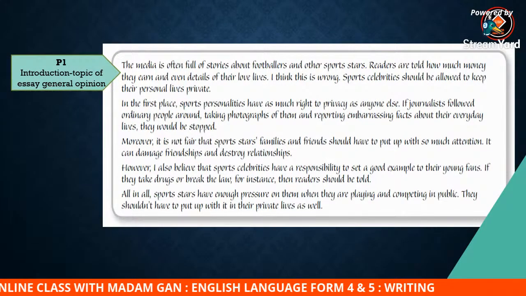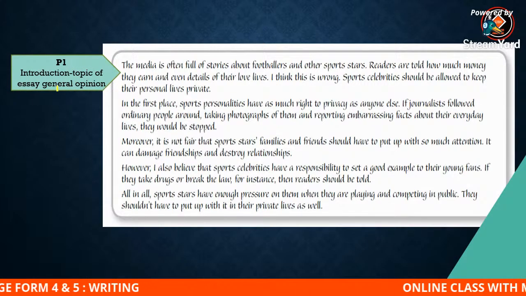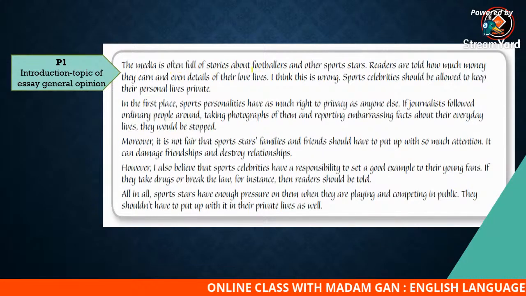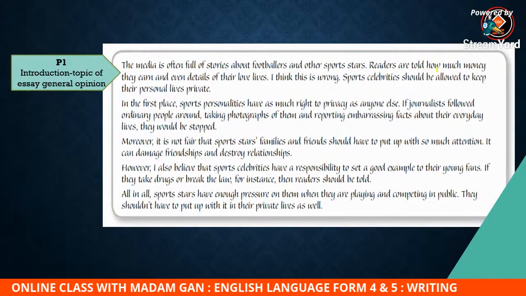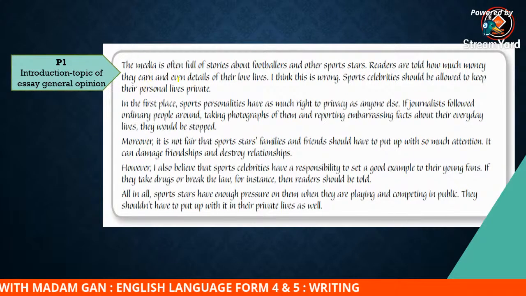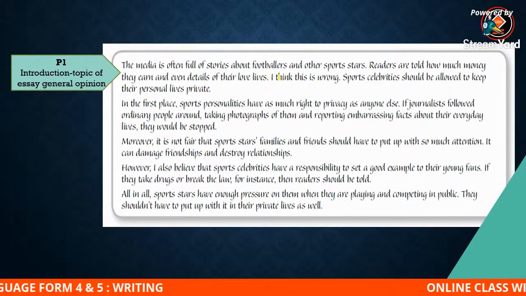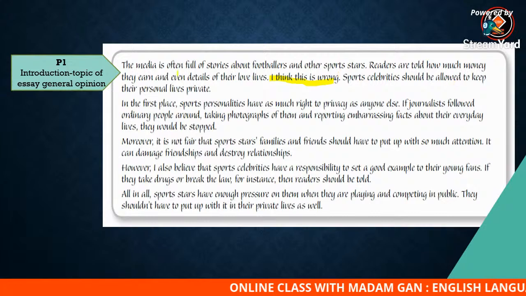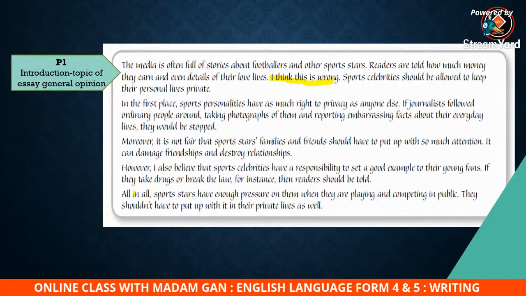Okay, so this is an essay. Paragraph 1, introduction, topic of the essay, or your general opinion. The media is often full of stories about footballers and other sports stars. Readers are told how much money they earn and even details of their love lives. I think this is wrong. So you said here, this is opinion. Sports celebrities should be allowed to keep their personal lives private. So this is your opinion.